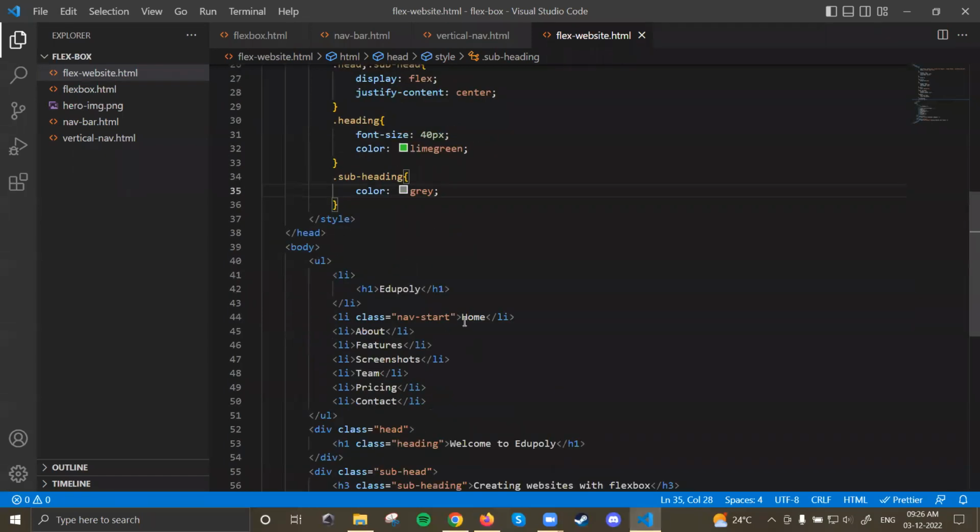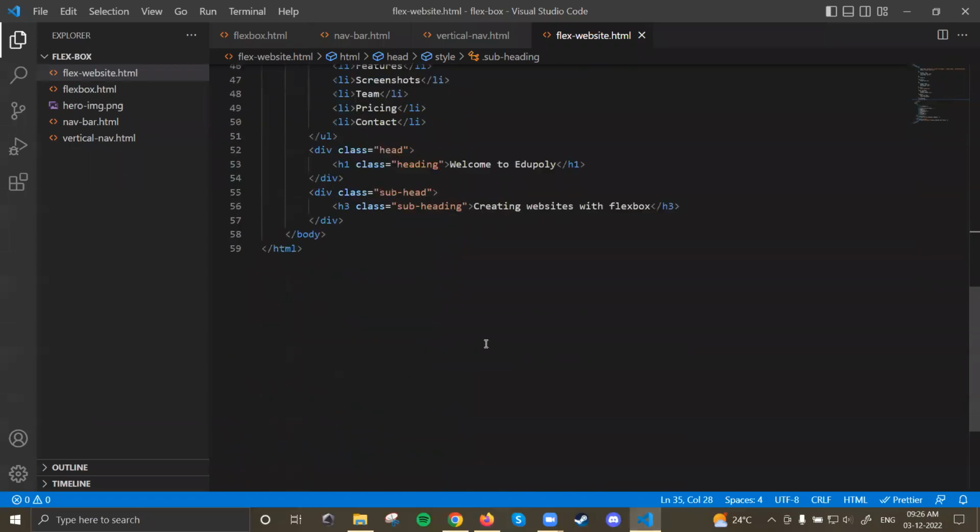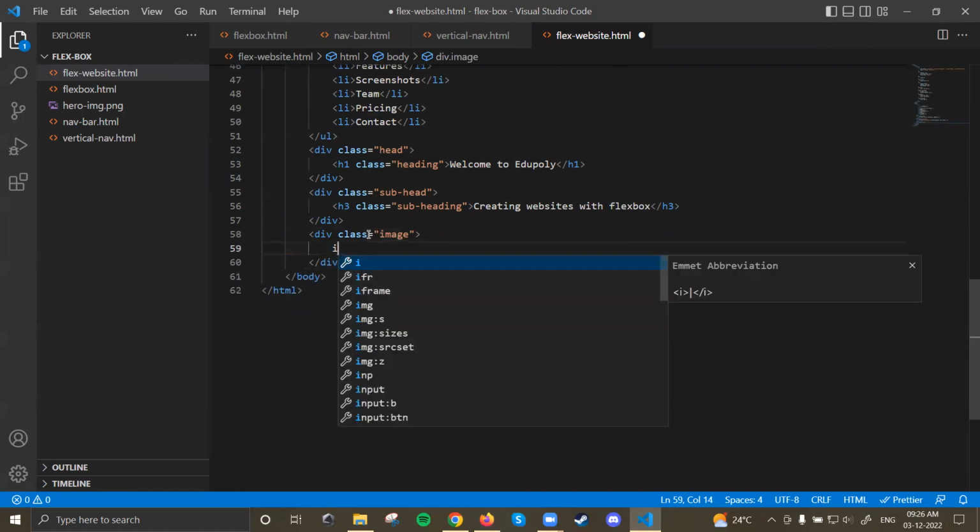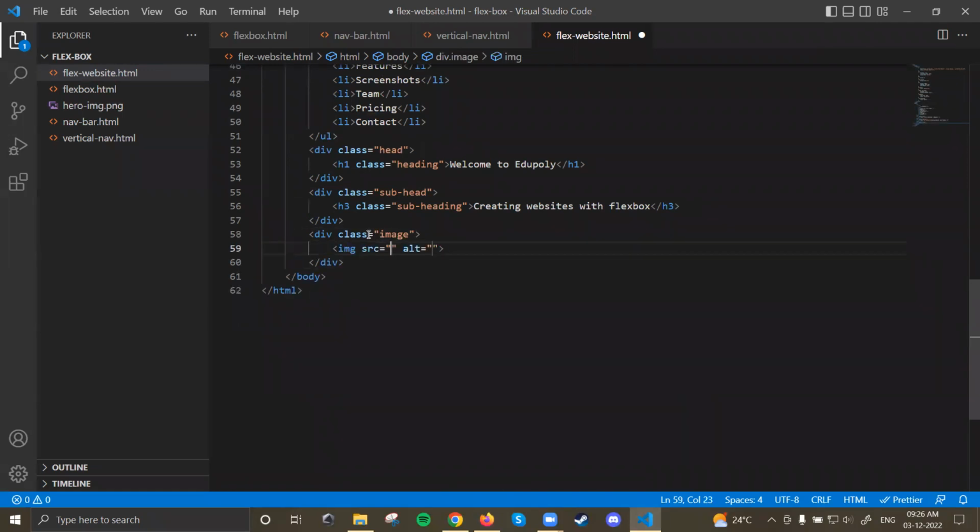First we have to place the image, then we have to center it again. So instead of that, I'll have the div. In the div, the class is maybe image, and inside it I'll use the image.